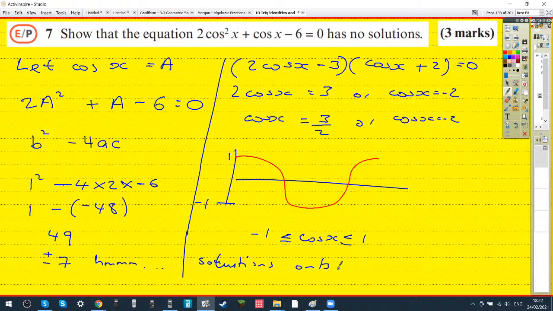And sin x is also the same? Outside range. Yeah, sin x, same thing. But tan x goes on forever. Now that I was not expecting. I was expecting the discriminant to be less than 0. It was actually that the solutions are outside the range. So I suppose just try to solve it. That's one way to do it. You just try to solve it, and if you can't, you'll know why. Okay.